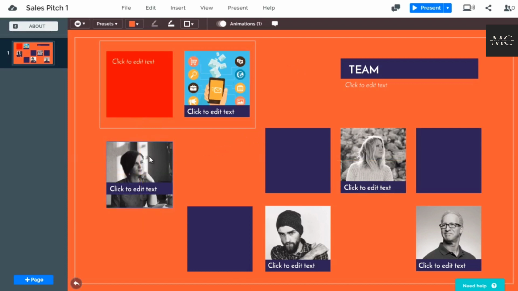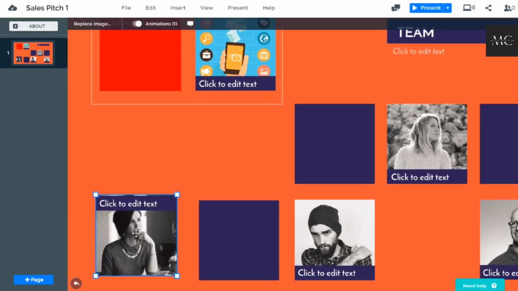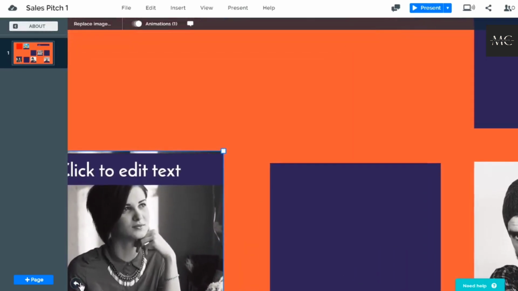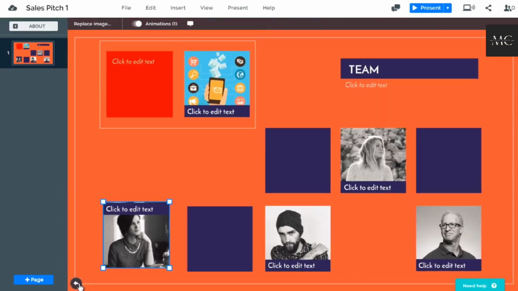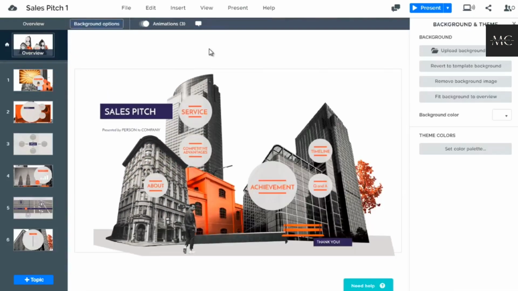Now, let's say you want to add something and you don't like where this image is. So you can actually select the image and move it around. And you can move the text around as well. You don't have to necessarily stick with the exact position of everything, how things are set up in terms of the template. So if you don't like something, feel free to move it around. You can actually do that very, very easily with Prezi. Now, let's say we want to zoom in. We can actually zoom in, but we can also zoom out as well. So let's go back out and go back to overview. And you might be wondering, can you actually move things around?